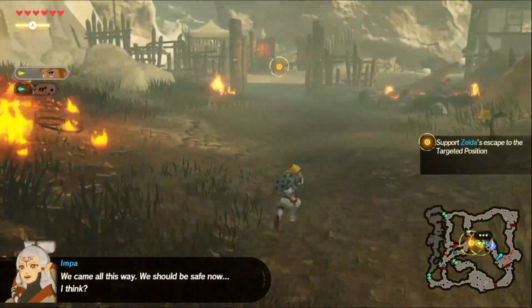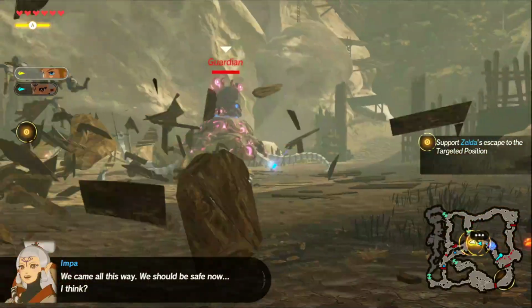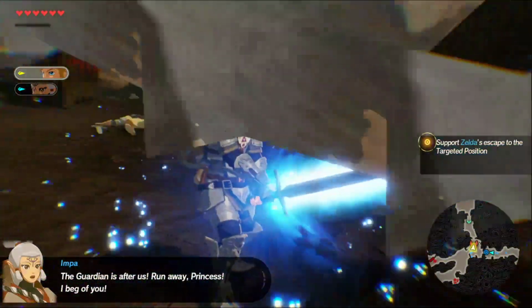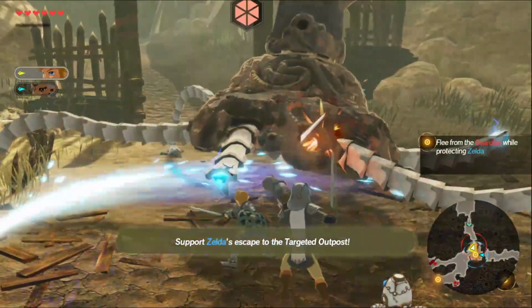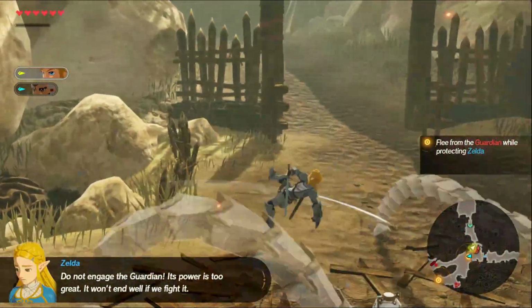Okay. We came all this way. We should be safe now, I think. Are these gates gonna close? Whoa, there's the guardian. Hello. Just gonna use our A right there. Oh, almost like... Did we destroy it like there? Okay. How do we... Oh, I think we're supposed to go for the legs.